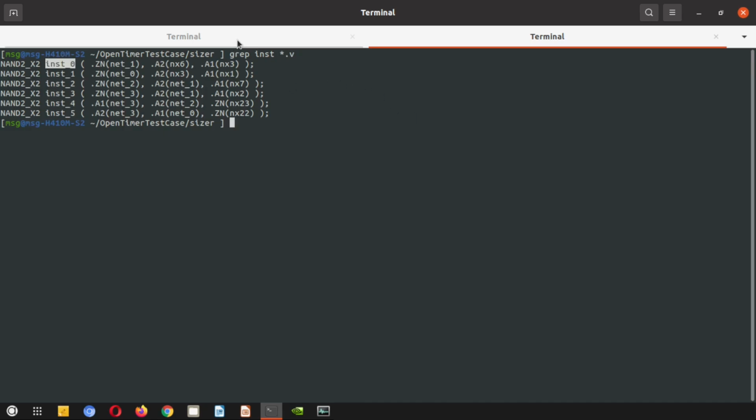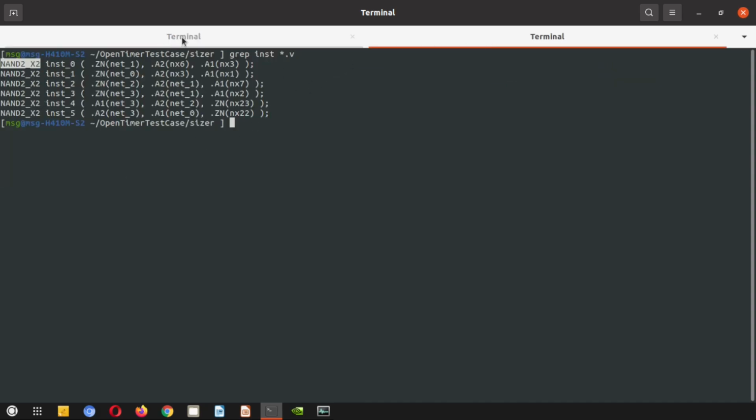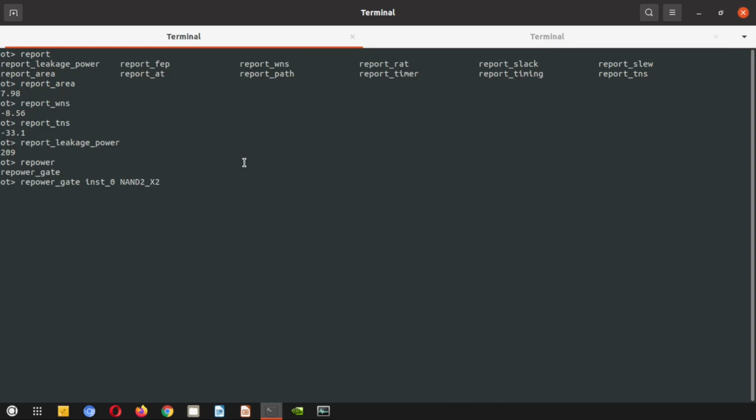So here I am picking up the instance name and I am picking up the cell name. Now we have x2 in our native design. First I will change it to x1. We'll keep on doing this for all the instances.